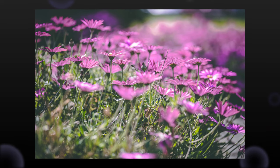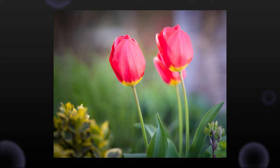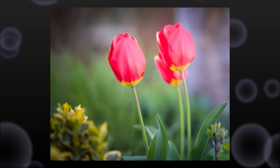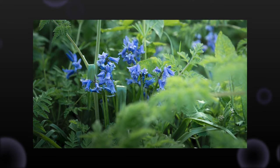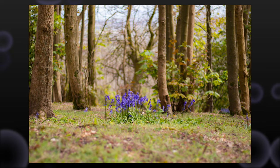Speaking of which, let's talk about making the most of that color. Spring brings with it loads of different colors — flowers, plants of all kinds, the greens coming out in the trees, everything. It's worth trying to make the most of that spring color. Whether you're looking for flowers, whether you're looking to frame something with color, or whether you're looking to capture bluebells framed by trees, you can find color everywhere. This is the best time of year to really focus in on that color. Even just the water at sunset can look so fantastic — you can get some beautiful colors around sunset when photographing water with the reflections.